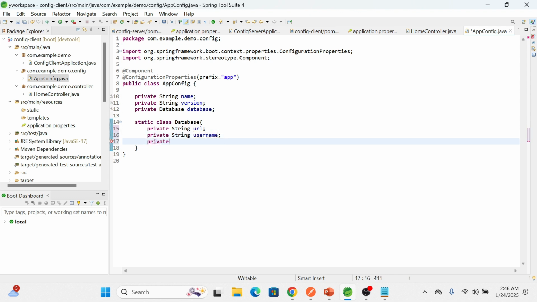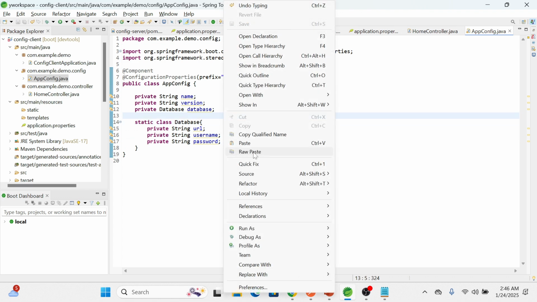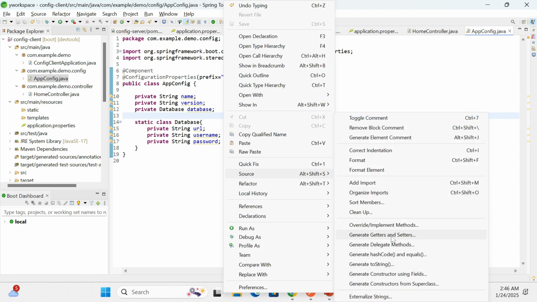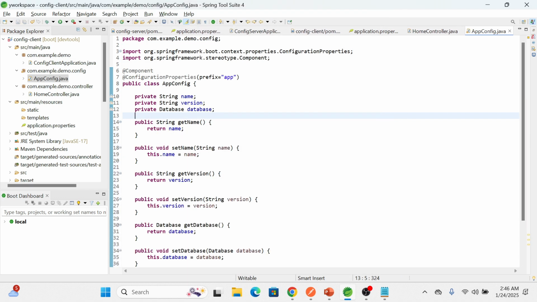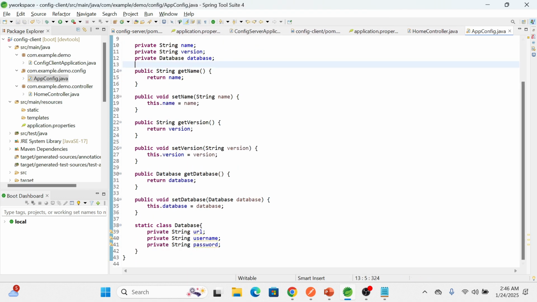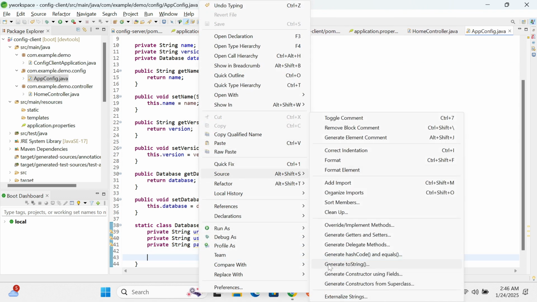Username, password. Now we'll create getter and setter methods. Also we'll create getter setter for this also.